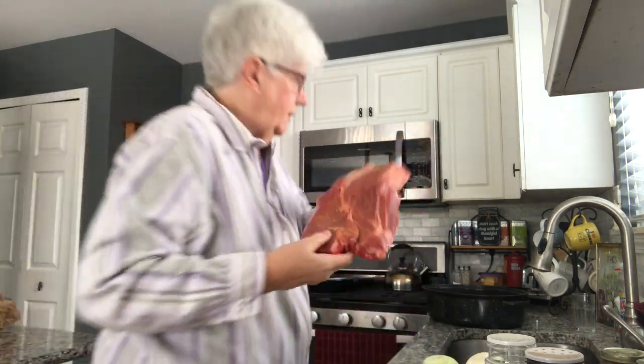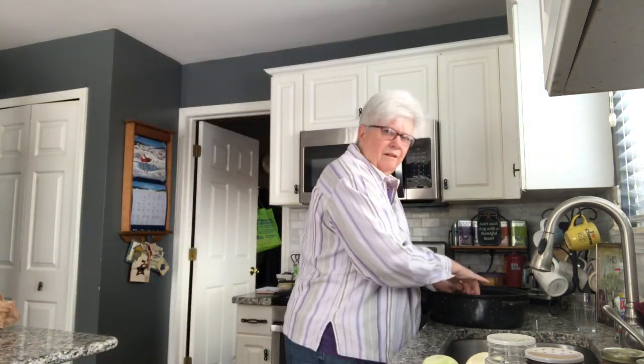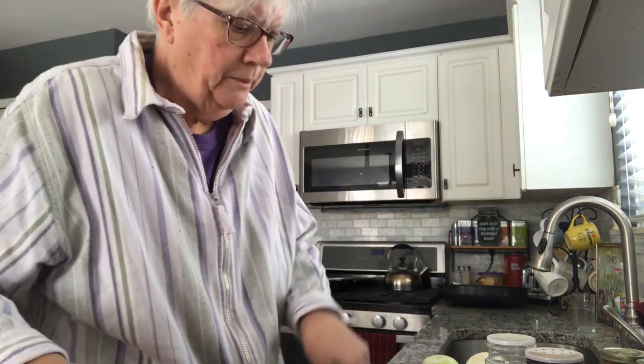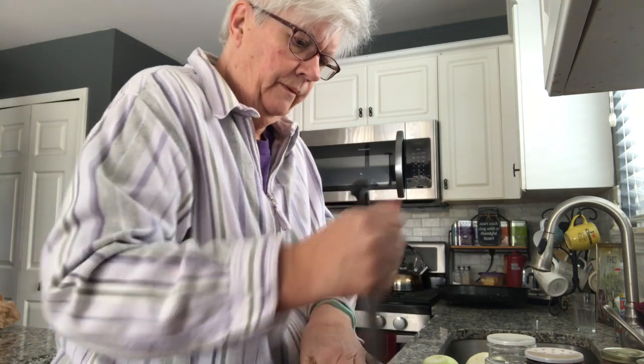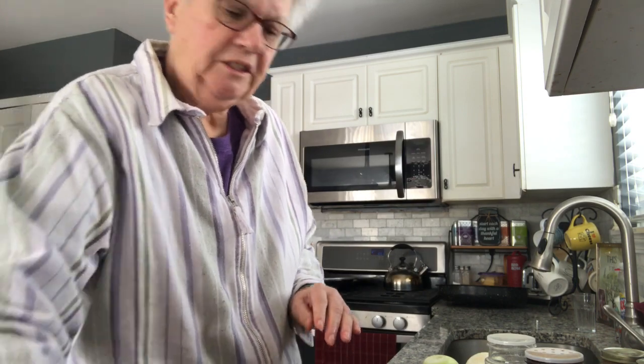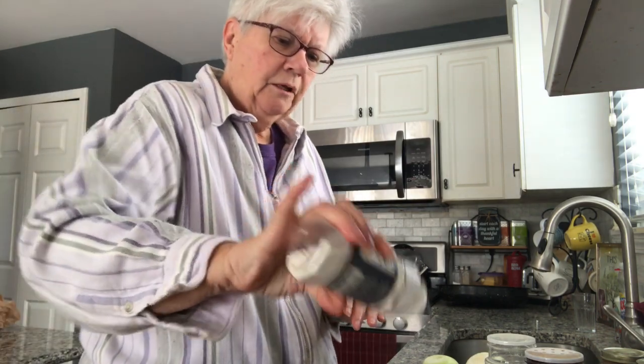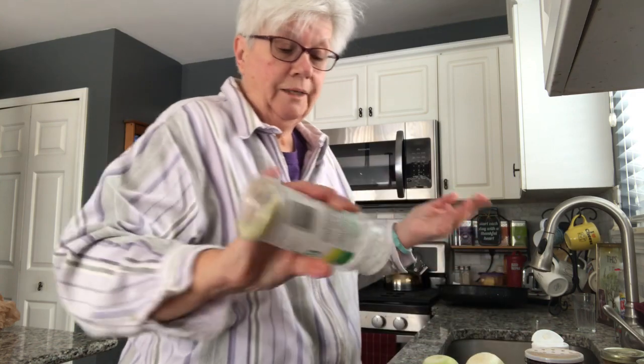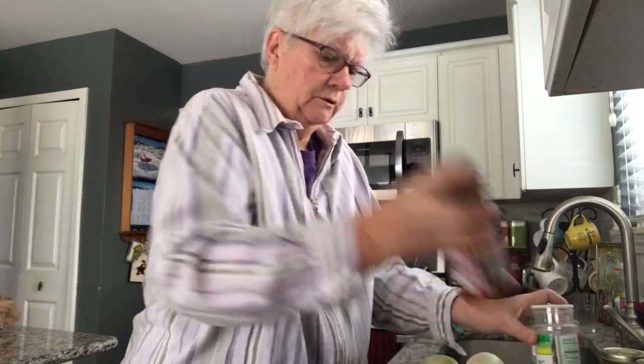Okay, and then once I do that, I put that in the pan. Bring the pan over here. Okay, now what I do is I pierce this side too. And season this side too. I'm a little more generous with this meat tenderizer on this side. I don't know why, just am. And the salt.